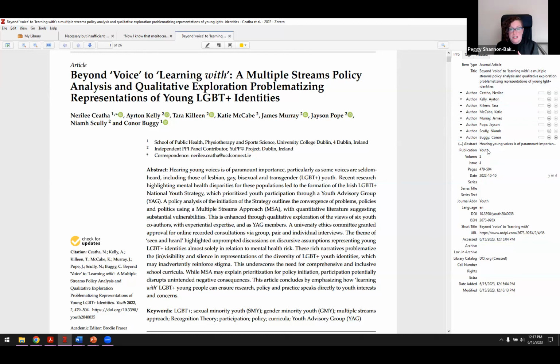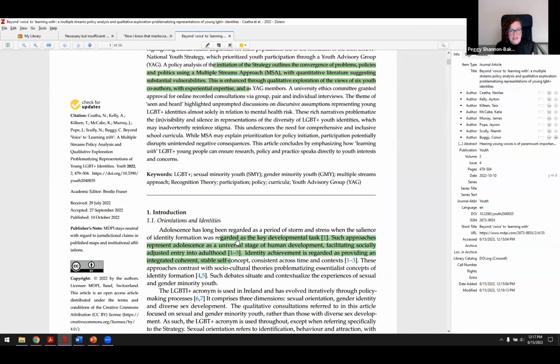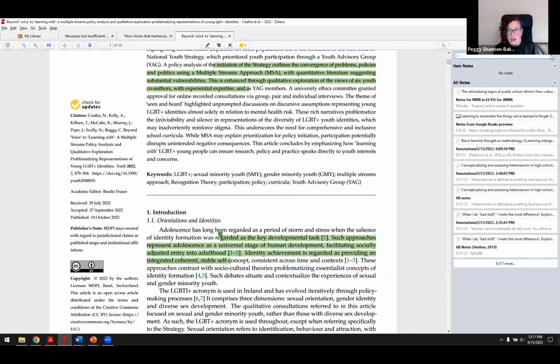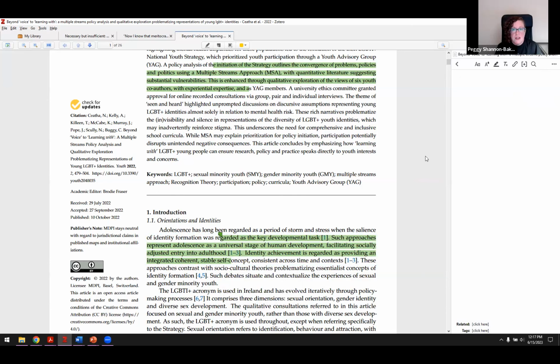Making sure that this information that it pulled in here is correct will be really important for your next step. But as I said, I literally can go in here and I can read, I can highlight, I can click on my highlights and add comments as I'm reading. I can add what's called tags to my articles. So I usually use things like the keywords here. So something like LGBT+, adding different tags. I can also do what's called creating a note, an item note like this. If you prefer not to write in here, but you like to keep your notes separate, you can write notes here for this piece.